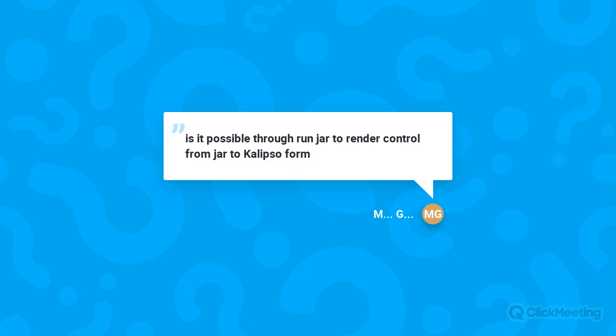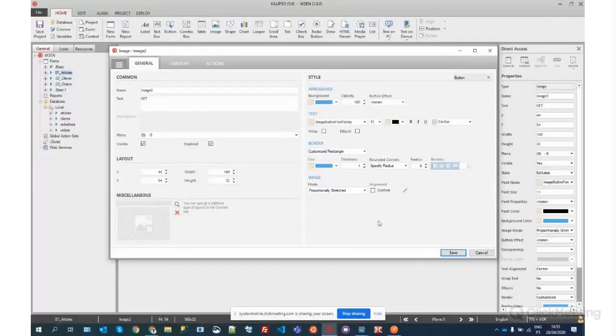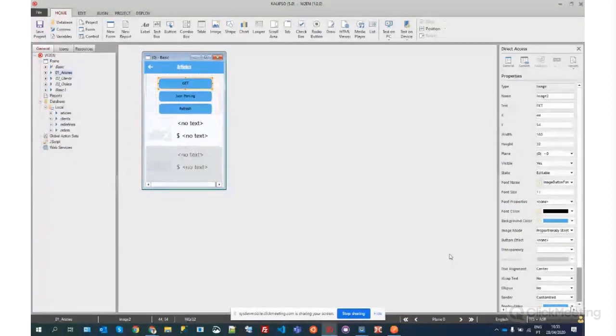The next question: is it possible to run a jar to render a control from the jar in a Calypso form? You cannot create controls at runtime. You have to have all the controls on the screen. You can run a jar to get some value, and then you can have this control visible or not, enable that control and fill it in with any value that you get from the jar.